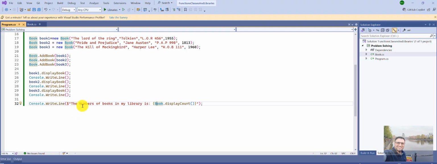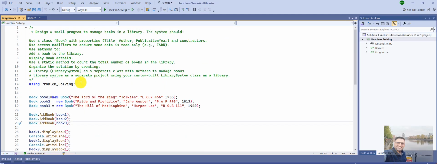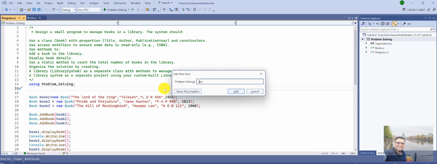So far so good. Okay, so now we need to focus on the second part of the problem, which is segregating some of the fields or some of the methods inside the book and putting them inside the library system. So I'm just going to create another class called the library system.